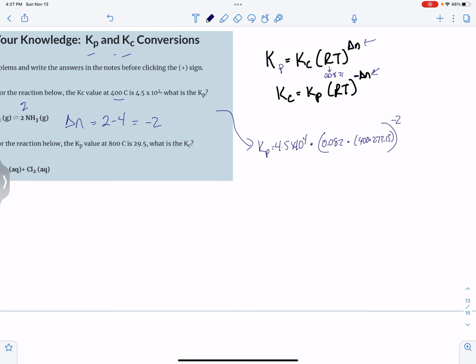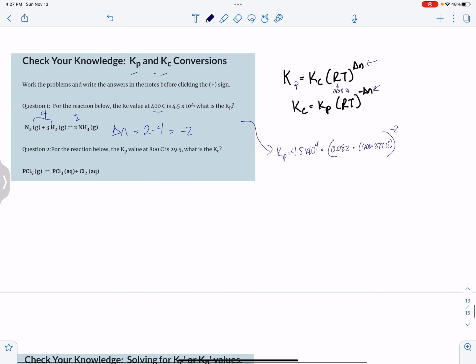So I'm going to go ahead and write the other one out so then I can put them both in my calculator at the same time. So the other one I have Kc, so I'm using the lower equation, equals 29.5 is the value of it times 0.0821. And then this one is 800 plus 273.15. And then that's raised to the, okay, so I have 2, because that's a 1 and a 1. And then there's a 1 on that side. So my delta N here is 2 minus 1.